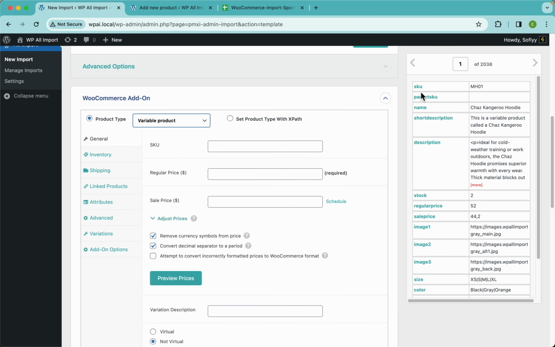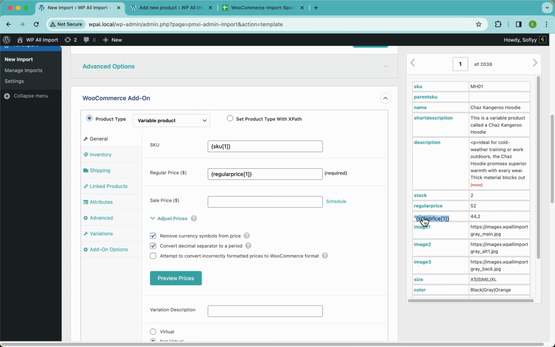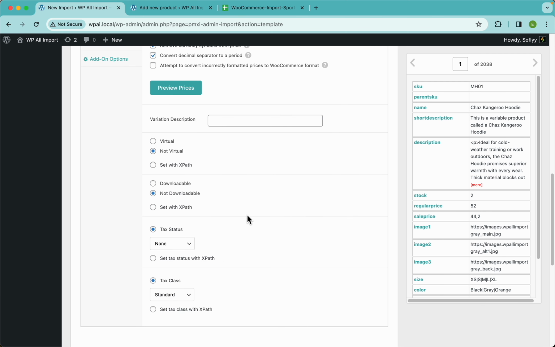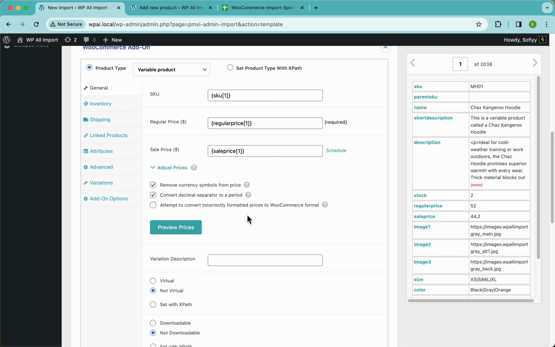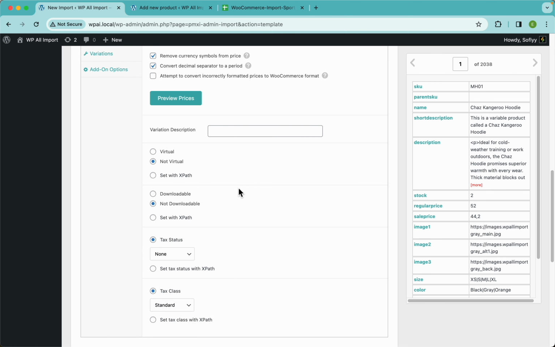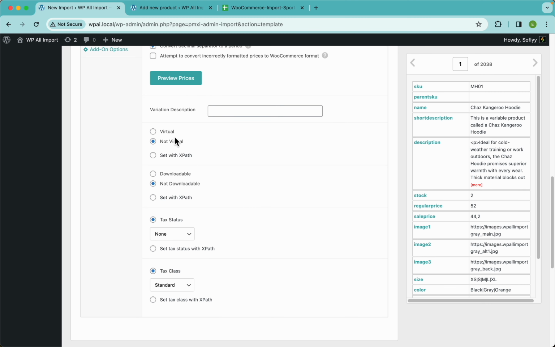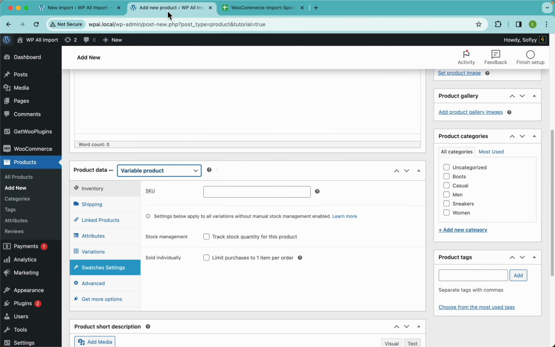So I'm gonna drag and drop the SKU because that's the first item we have here. Then I'm gonna drag and drop the regular price and the sell price. Cool. Now these settings, I'm gonna leave them as they are because the default value actually works for me. But you can hover on these question marks and it will show you a brief description of what this option does. Now it doesn't really matter if some of these fields are left blank or use the default options. It just means that this is gonna be blank in WooCommerce.